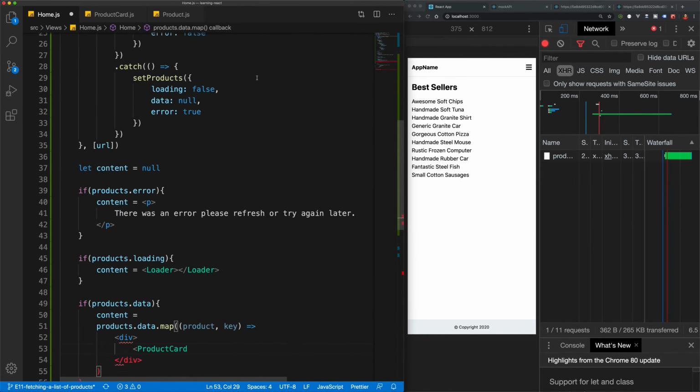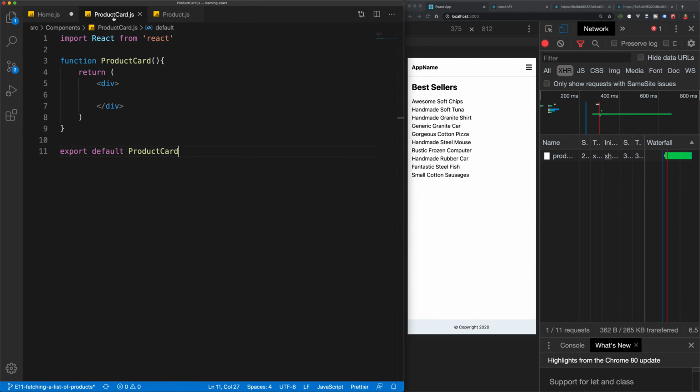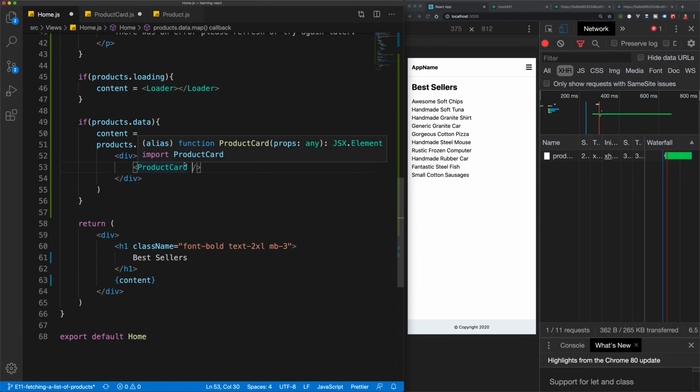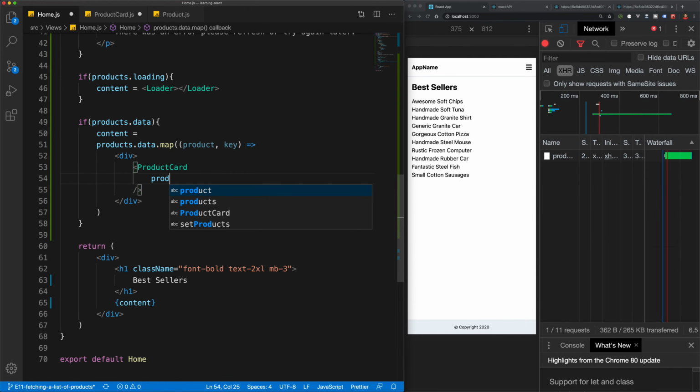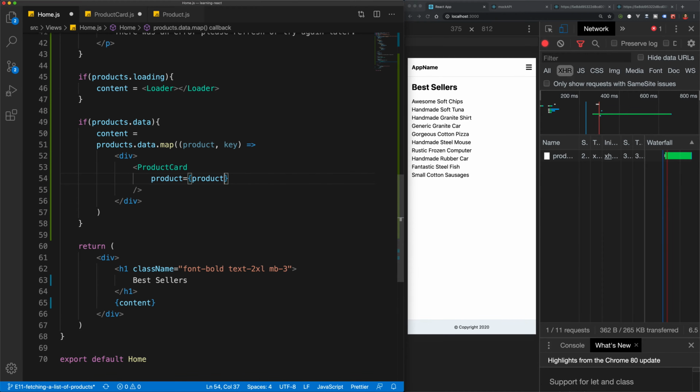Hopefully it's imported up here. And now we can close that off. And what I want to do is I actually want to accept in some props. So we're going to pass the product in as a prop, and then start displaying all that data down here. So we can go back over to the home page, and let's pass in a product prop, and that will be the current product that we are on.